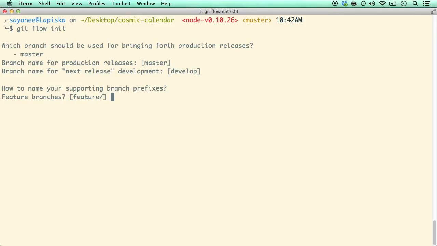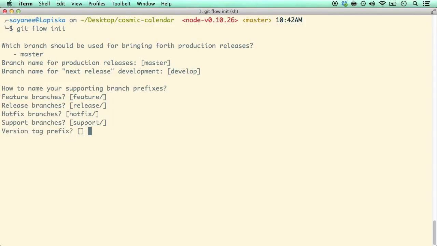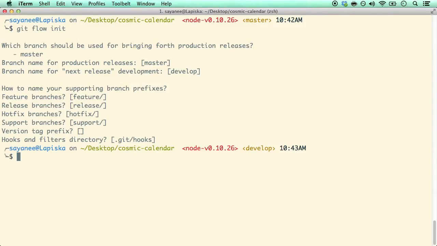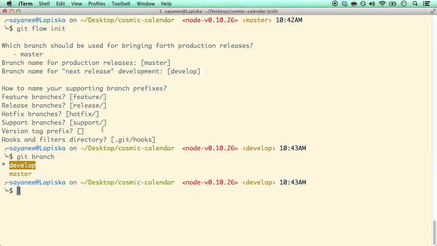Prefix for feature branches, yep, feature, release branch, release, hotfix, support, version tag. Yep, I'm fine with no prefix. And here are the Git hooks. And that's it. Now if you look at the list of branches, you will see that there is the master branch that we previously had, and automatically we are always on the develop branch.